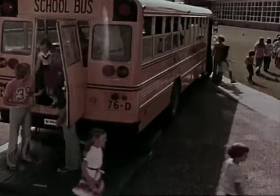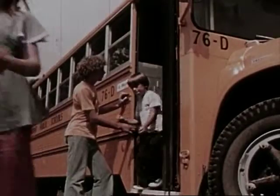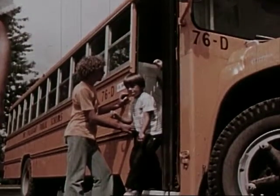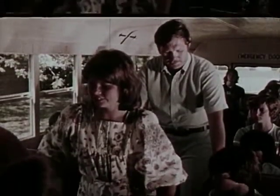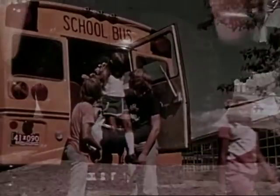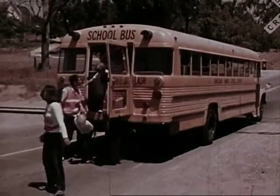These drills are done for practice in a schoolyard where a real emergency seems far away, but they're important. You've got to practice because if the bus caught on fire, everybody might panic and not get out in time. Some people don't take it seriously because they think it'll never happen to them. But if a bus was in a wreck and kids didn't know what to do, they could all be panicking. It's a good idea to practice because if you really got stuck on a railroad track, you'd know what to do. It takes practice to be able to get out of a school bus in a real emergency.